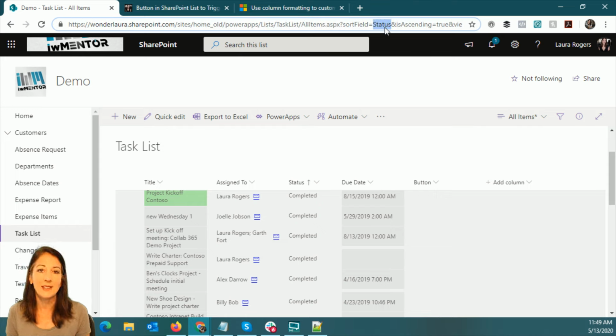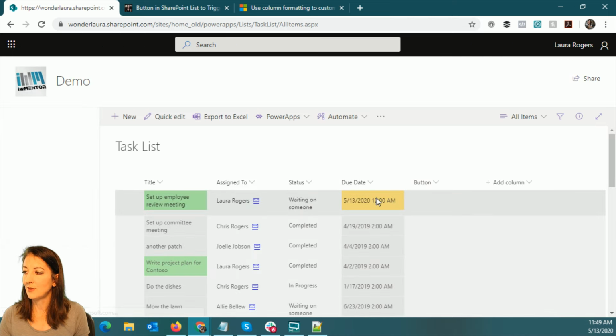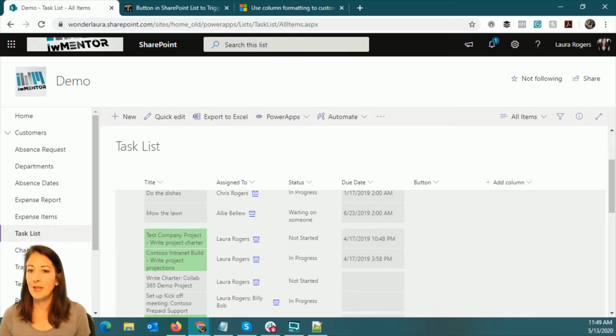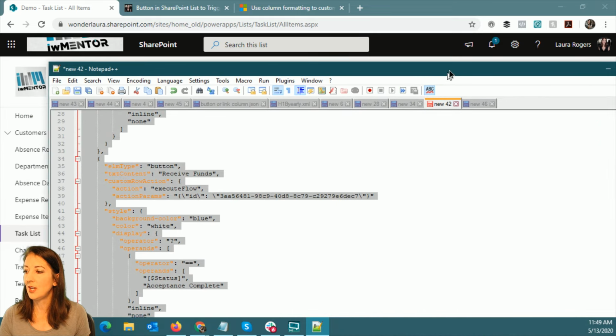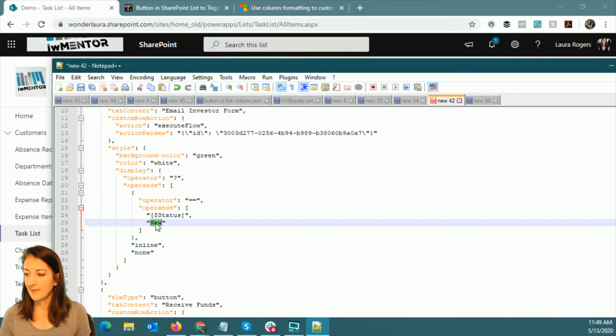I'll just copy what they have on their site. And then I'll go to my task list. And then sometimes, when I want to put a button that triggers a flow, I'll just add an empty column that's just called button or something like that, or run, or something generic. And I'll just use that column purely for showing a button to trigger the flow.